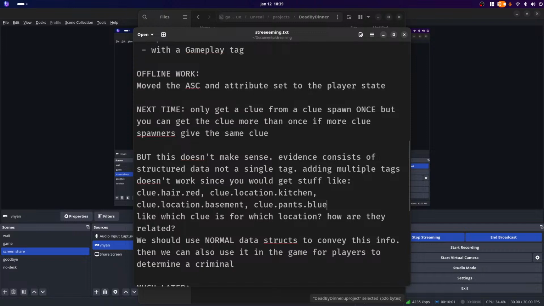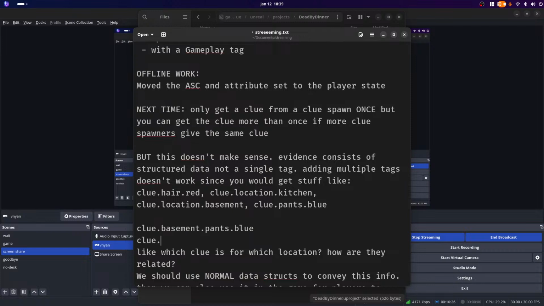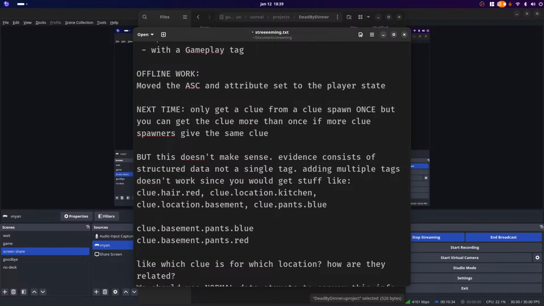We could try doing crazy stuff where it's like clue dot basement dot pants dot blue, clue dot basement dot pants dot red, and then we have to make a combination for every single possible combination.